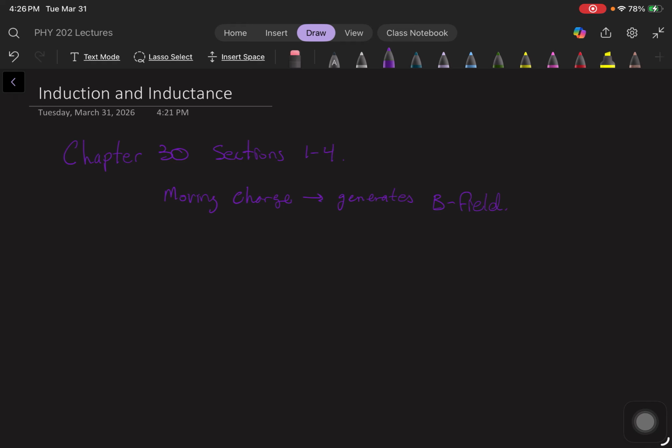Which should make some sense, because a charge had to be moving to experience a force from a magnetic field, and now we have the reasoning behind that: moving charge creates magnetic fields. And once you have two fields interacting, you can get forces and potential energies and all sorts of stuff. And so current is moving charge, and so currents generate magnetic fields.